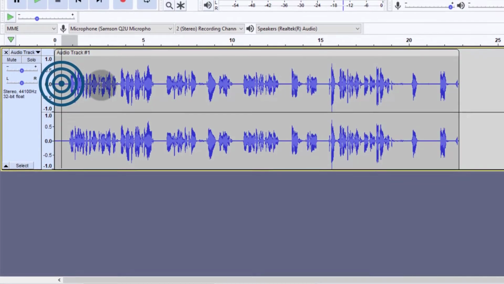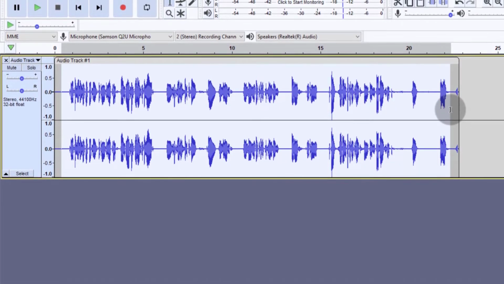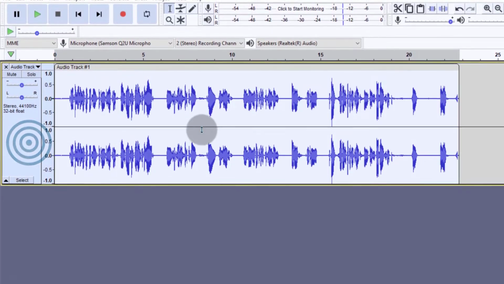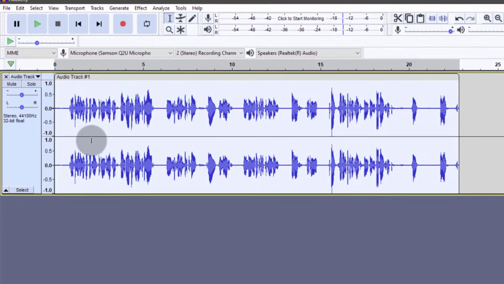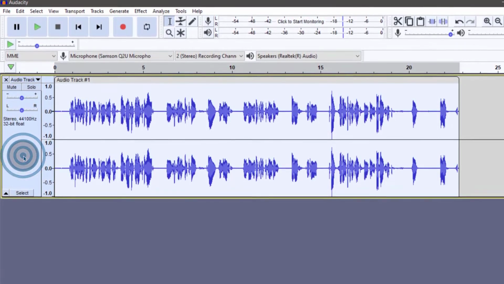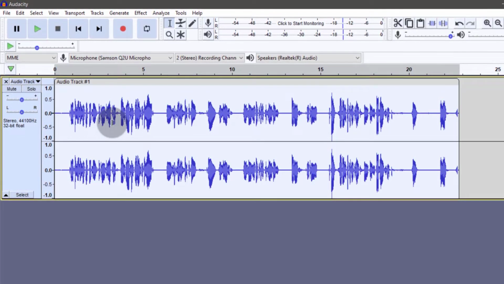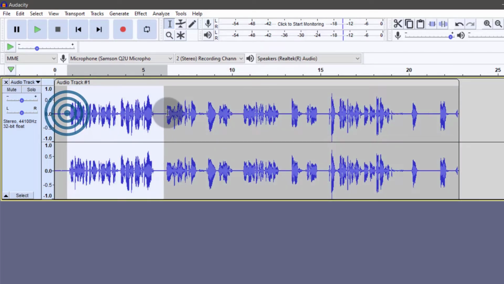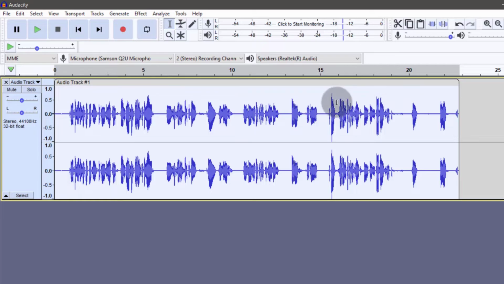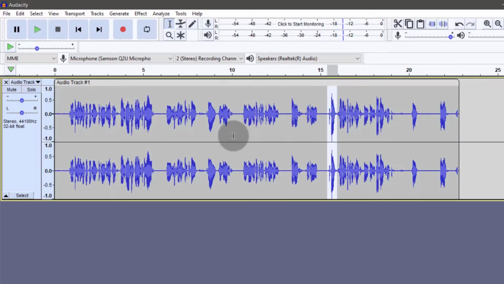If you really want the audio to be in line, you'd have to do compression multiple times, but that is not advisable because it also affects the quality of the audio somehow. So in this video, I've just gone over how you can quickly compress the audio and raise the volume. In the next video, let's see how you can raise the volume if you want the volume of your audio to be over 0 dB. If you normalize, you see that the maximum you can get is 0 decibels. Let's work on that in the next video.